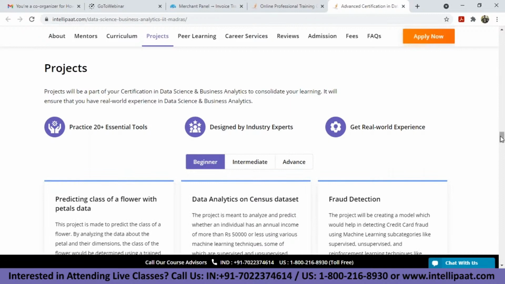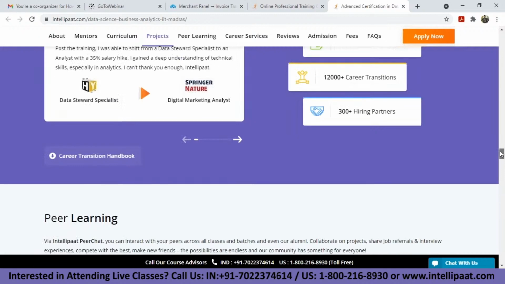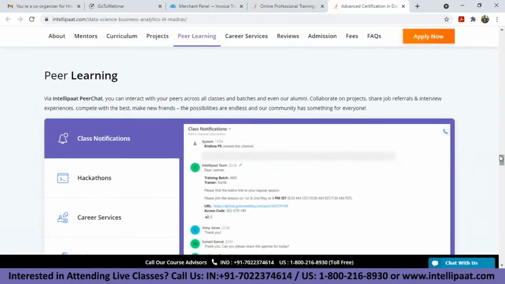Just scrolling down, you can also see peer learning. Peer learning is one of the most comprehensive features.